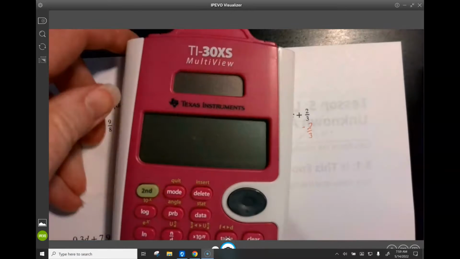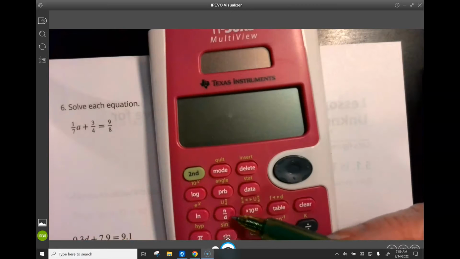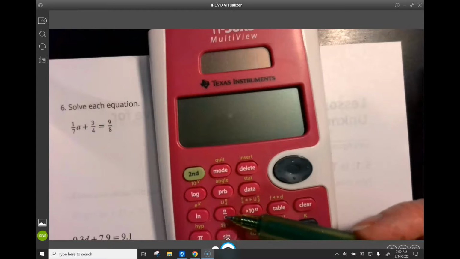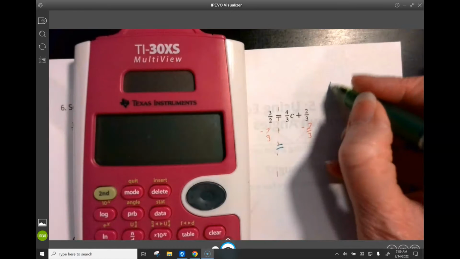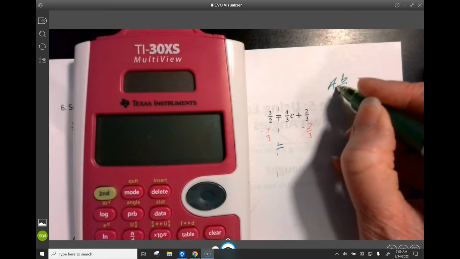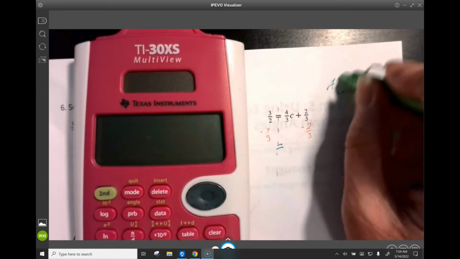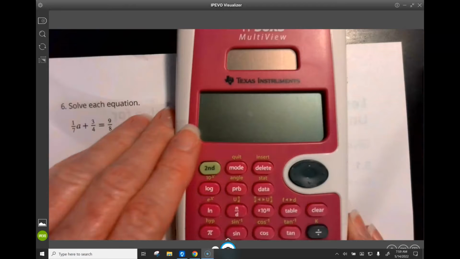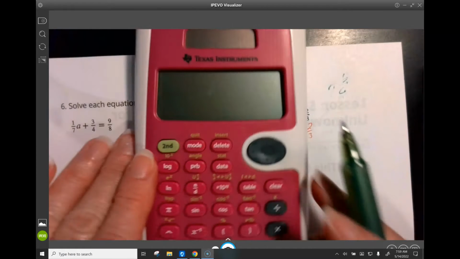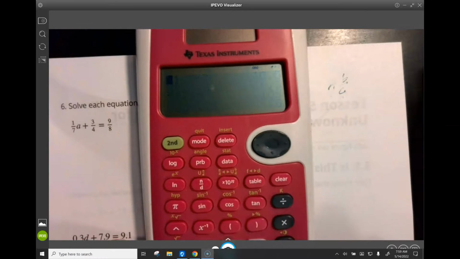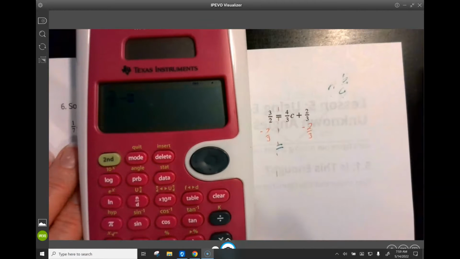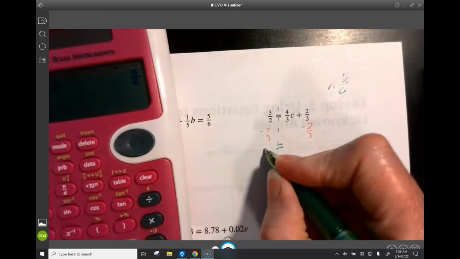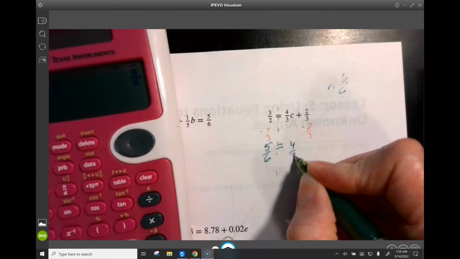So I take out my calculator. If you don't have this calculator, you have the other one, but it's in about the same spot. There's a fraction button about right in that same spot on it. And it looks, I believe, like this. I don't have one right now. Something like that. But it gives you all 3 of the things. So just hit that button where I'm hitting this button. Okay? So here we go. We're going to take 3 halves. So turn it on. 3 fraction button 2. Arrow up. Minus 2 fraction button 3. And I get 5/6 is equal to 4/3 C.